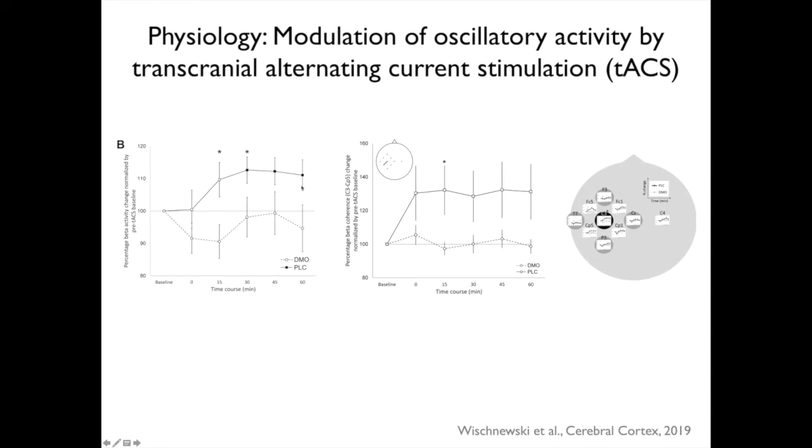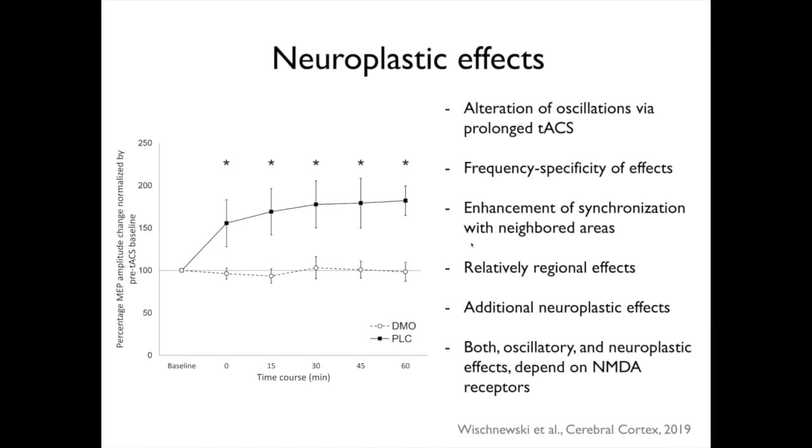And this effect was also not completely restricted to the stimulation area, but you can see here also that there was enhanced connectivity in the primary motor and posterior parietal region, also relatively long stable, but a bit variable. You see this also here, the standard error was relatively big. That is also dependent on NMDA receptor activity. If we did block this, we didn't see this anymore.